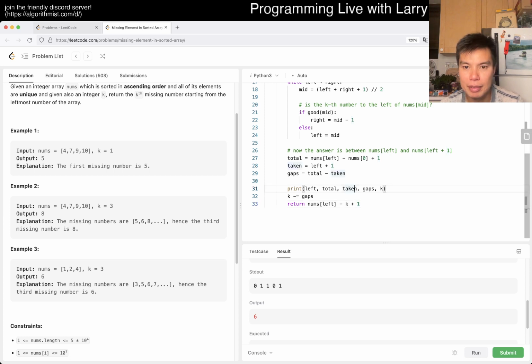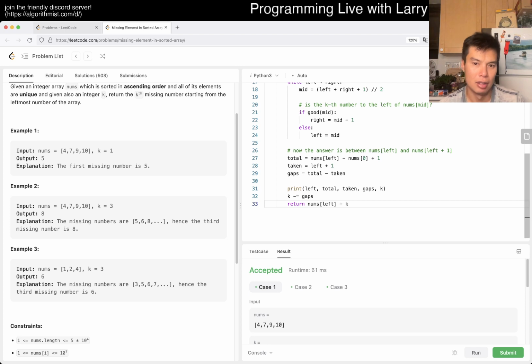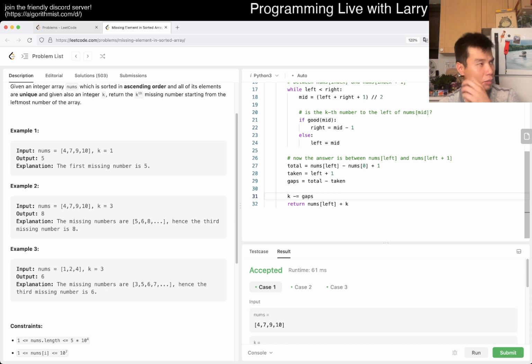But yeah, gaps. So we take up k gaps. So then k and gaps, we use 0 gaps to the left, which makes sense because this is the first number. So then maybe I was wrong about the 0 index. Maybe it is just 1 index, so maybe that's why we don't need this. I thought it would be 0 index, but if there's 1 gap and k is 1, then I guess it would be on the previous. Okay, fine. Yeah, maybe I buy that. All right, so that looks okay.